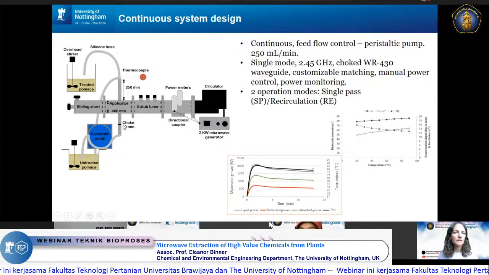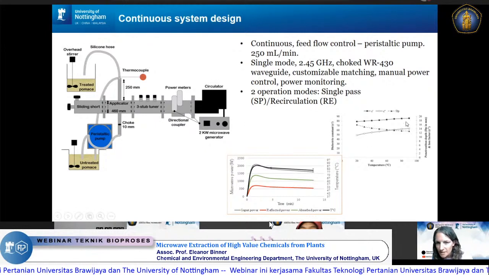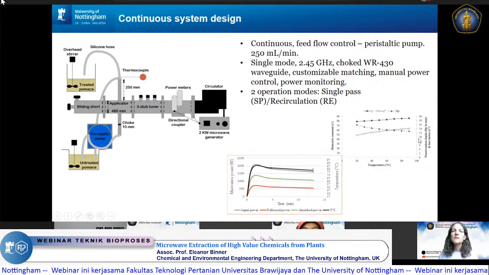It's only a 10 millimeter wide tube, because you will recall the penetration depth is very low. It's only of the order of a centimeter. And I've put the dielectric properties here to show you that. So the penetration depth across the whole range of temperatures is the triangle, and at reaction temperature it is 12 millimeters. So you can't design one of those big things that I showed you at the beginning for this system and get the electric field you want. So we designed this so that it gets an even electric field as it goes through here. It was fairly difficult to make the power couple into such a small sample, but we managed to do it.